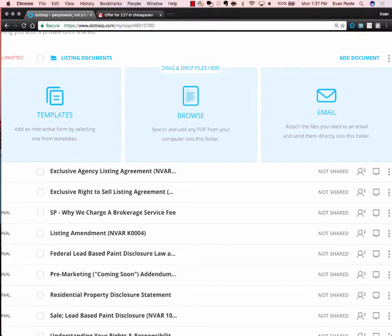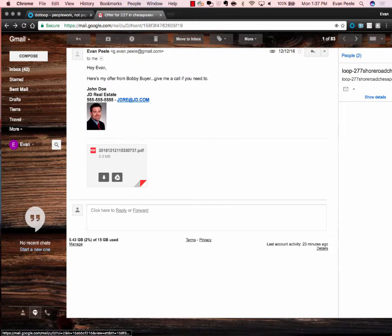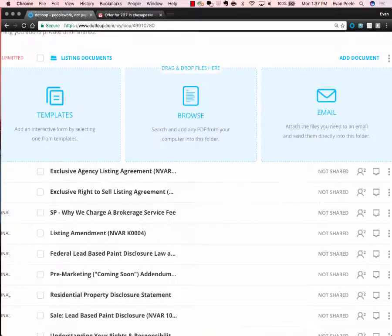Now the third option is the ability to email files into a loop. This can be used when the home inspector sends you their inspection report. We'll actually do this scenario today, when another agent sends you an offer via email because they're using pen and paper. Or even when you scan in paperwork, most of our scanners are set up to email us a PDF copy of what's been scanned. Once it's in our inbox, we can just push it right into dotloop, cutting out those steps of downloading and uploading it manually, or trying to do that on our smartphone.